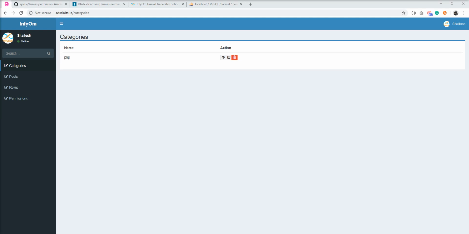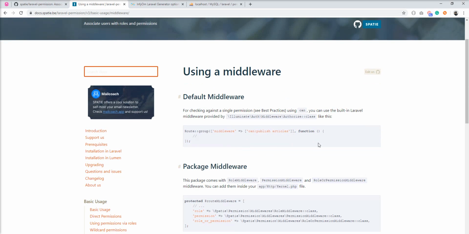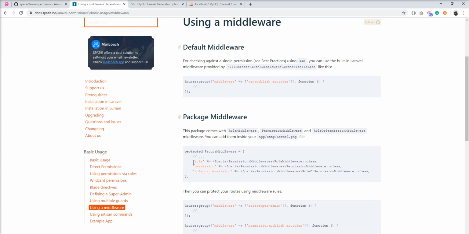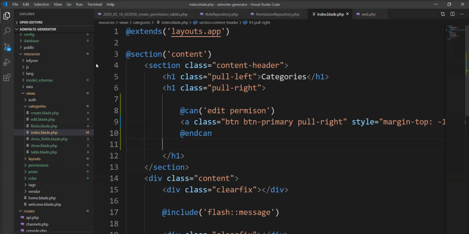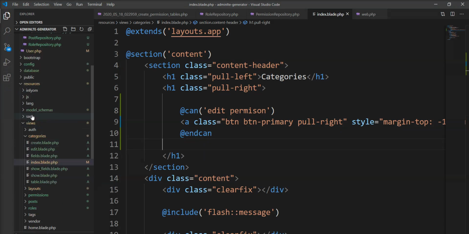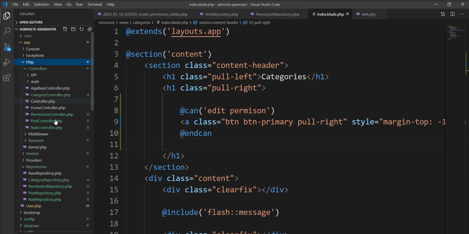This package also provides a middleware, so you can check permission in routes. You just need to add this middleware in kernel.php and register it for use.